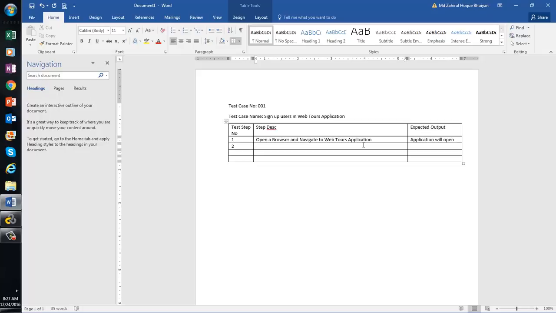Okay. Now click on sign up button. Okay. Then user registration page will appear.